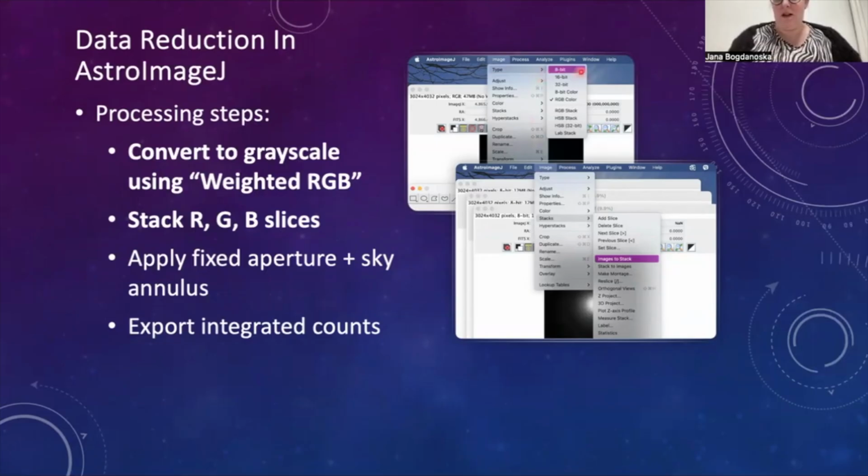So first, I converted the images to 8-bit so that it takes in a lot less data and it's a lot easier to manipulate.